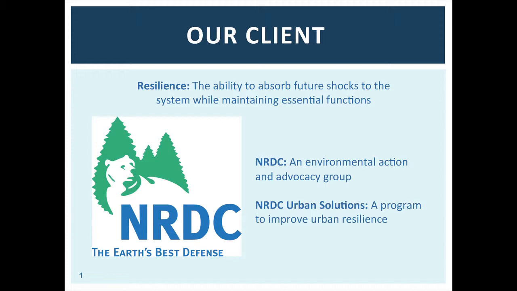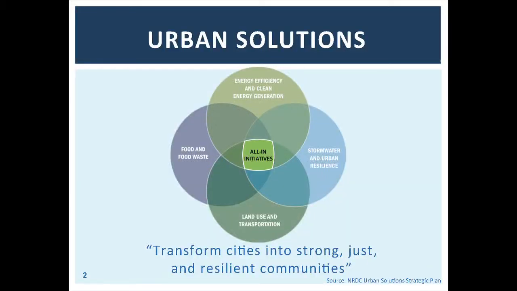However, our client believes that it is important to study these sectors in an integrated manner in order to get a bigger picture of what resilience means in an urban context. And that was really the catalyst for their Urban Solutions program. So Urban Solutions aims to transform cities into strong, just, and resilient communities. To aid in this transformation, they believe that cities should focus their data collection efforts as well as eventual policy actions within 4 key initiative program areas. And this chart here we lifted from their strategic plan highlights those areas. They are energy efficiency, stormwater management, land use and transportation, and food systems resilience.